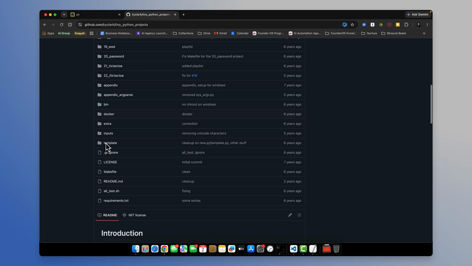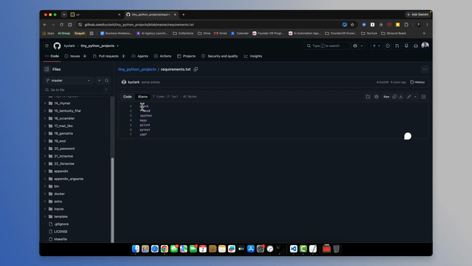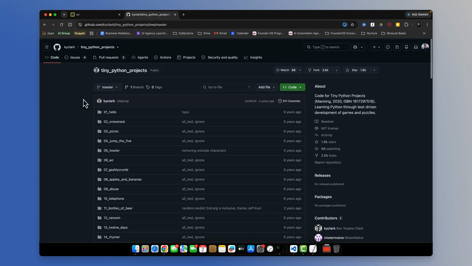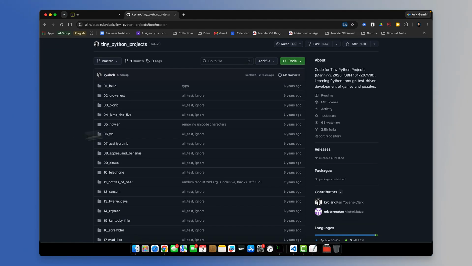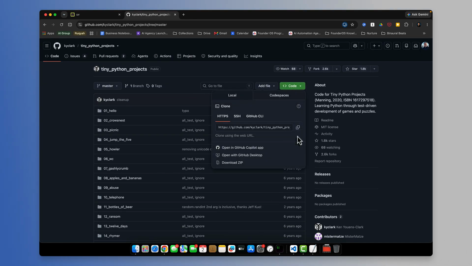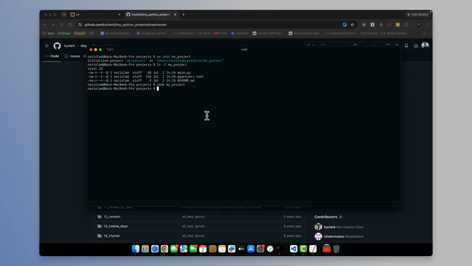As you can see, this project has a requirements.txt, and we all know that under requirements.txt we can add the different dependencies and install them using the pip command. But there is a way using UV that we can convert this project into a UV project so that we can run the different UV commands. So let's do that. Let's clone this project in my terminal.